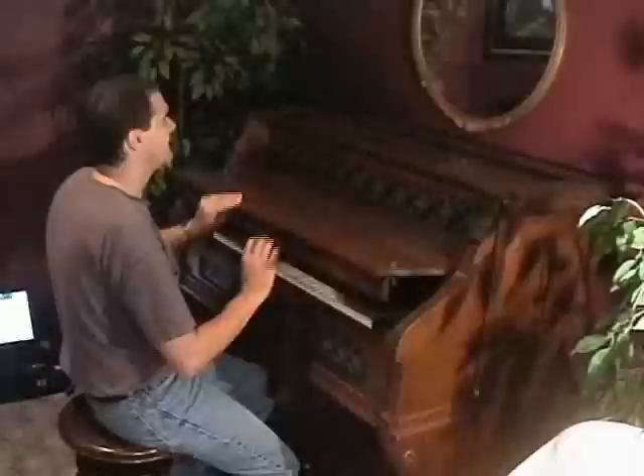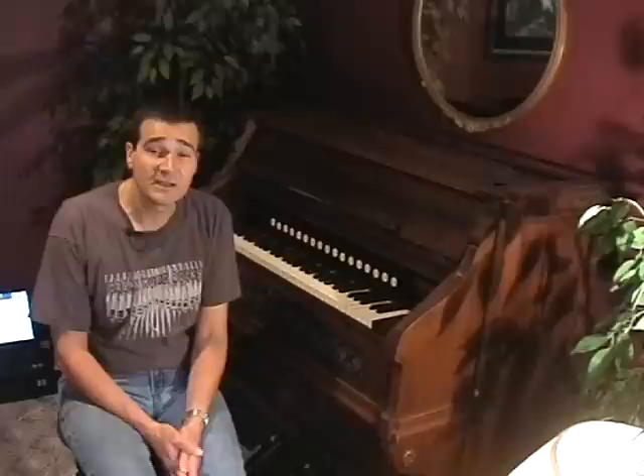It can be challenging to apply these types of dynamics to your pedaling, especially for those who are just starting to learn to play the reed organ. For most people, it is an instinct to move our feet to the rhythm at a steady tempo. When you carefully control the pumping, you enhance the dynamics, which adds to the interest of your music. This is why I personally like to call it dynamic pedaling.